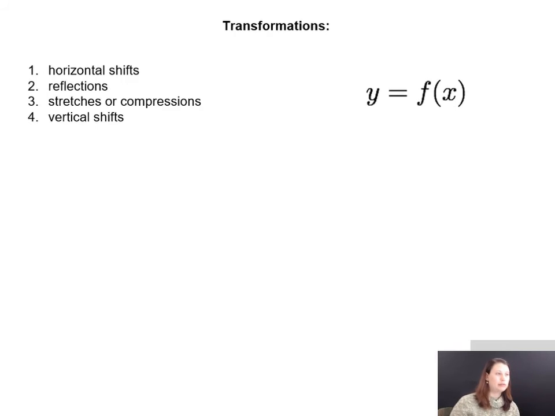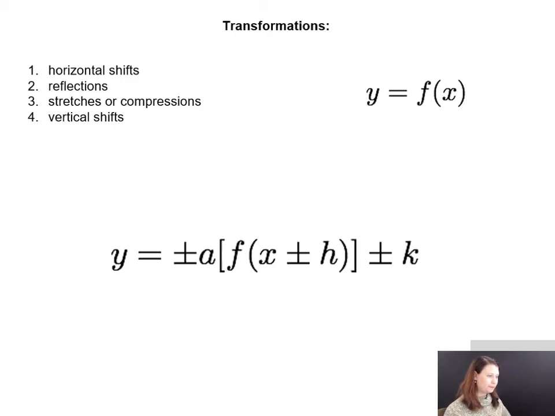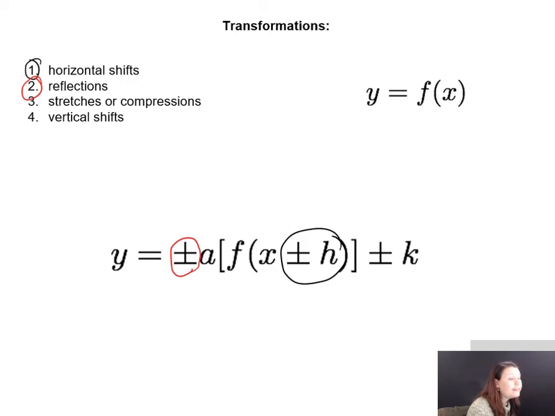We know our basic function is just y equals f of x. So to change that and apply all of those different transformations, what our function looks like is this. Okay, let's again talk about what all those things mean. The first one, a horizontal shift, that's plus or minus h. Then a reflection comes from a being positive or negative, not the a value. Remember, just if a is positive or negative. You will not always have a reflection.